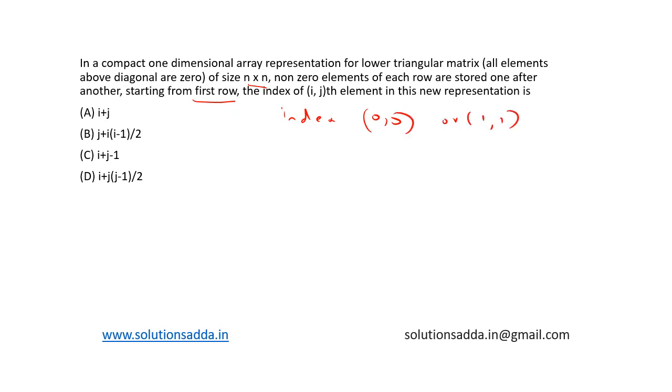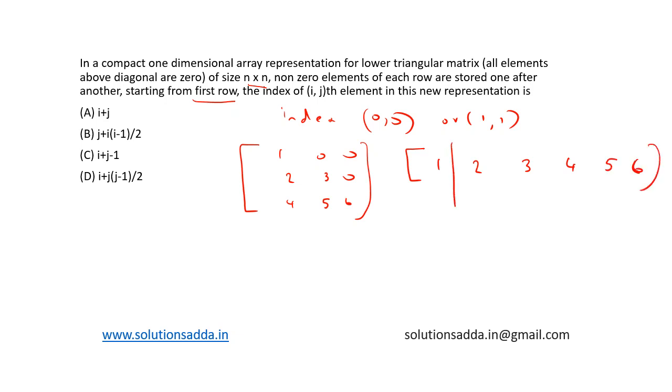So let's assume both. Another easier method to solve such question is, let's give options and see which can match. Let the array be 1, 0, 0, 2, 3, 0, 4, 5, 6. And the one-dimensional compact representation can be 1, 2, 3, 4, 5, 6. This would be the first row, this would be second row, and this would be the third row. And indexing, suppose assume the indexing starts at 0, 0. This will be 0, 0. And this would go on.